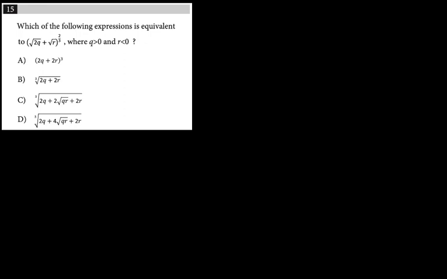Now, this question is kind of interesting because I got my copy of this from the internet. This has a typo, and I don't know how people know that, but if you search this up, you will find out that the actual question, which of the following expressions is equivalent to that expression, is not the real expression. The real expression is, that's a typo, it's the quantity 2q plus root 2r, all to the 2/3, where q is greater than 0 and r is less than 0. I am not sure why they tell us that, because I feel like that could potentially mess things up a little bit. But anyway, we're going for it.